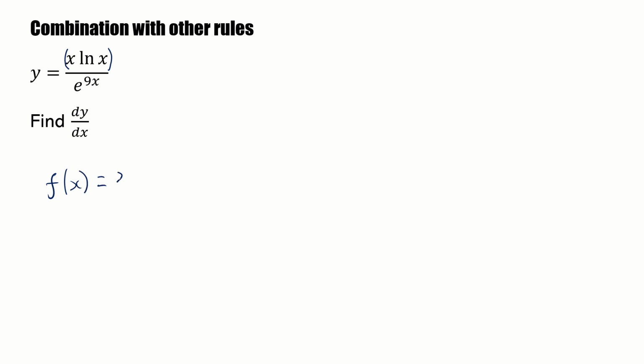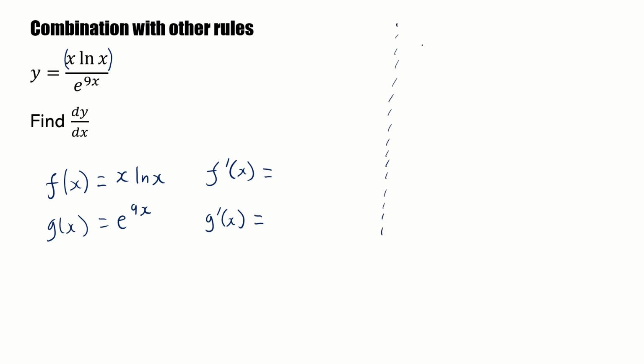So therefore, our numerator, x ln of x, is the f of x. The g of x is e to the 9x. And then you just need to differentiate both of those things. Now, the interesting thing about that is then when you get to that stage, that's when you're like, oh, wait a minute, I now need to differentiate x ln of x. But in order to do that, I need to then use product rule. So then, this is when it's helpful sometimes to just not be afraid to use a different part of your page as its own separate mini question, viewing the fact that we've got to differentiate x ln of x as its own separate mini method that we've got to do.